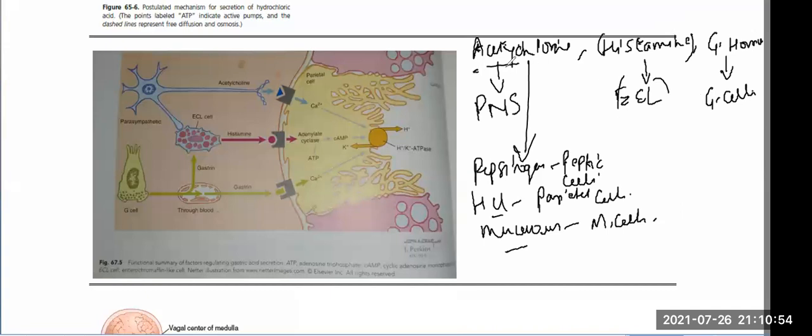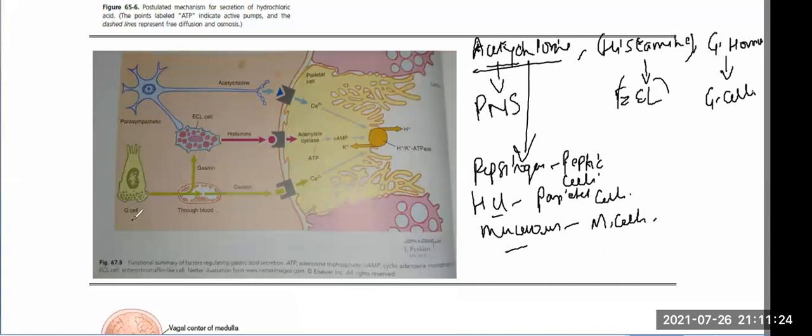that acetylcholine is simple. The parasympathetic nervous system will release acetylcholine that will excite the secretion of pepsinogen, HCL, and mucus by the respective cells. Now the G cells in pyloric gland will secrete hormone gastrin, which in turn will stimulate ECL cells to release histamine. Histamine in turn will stimulate parietal cells to release hydrochloric acid. That's it. And this is simple.